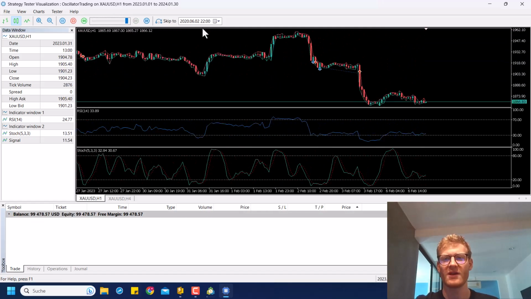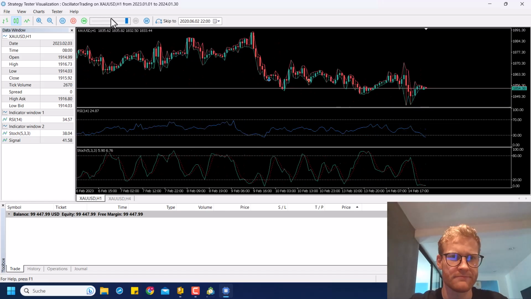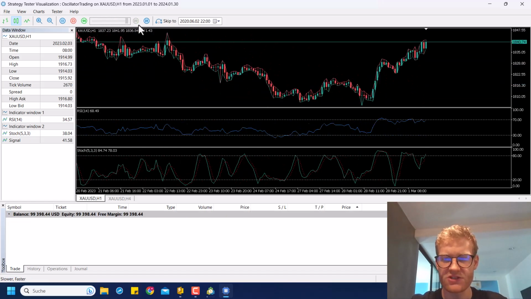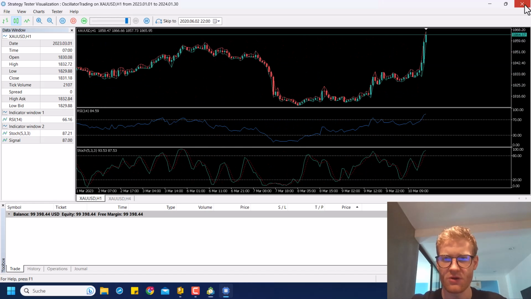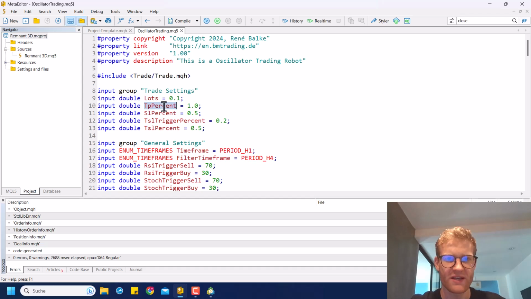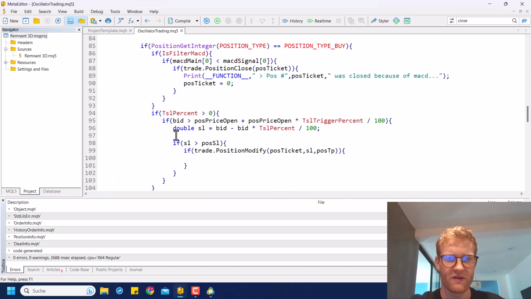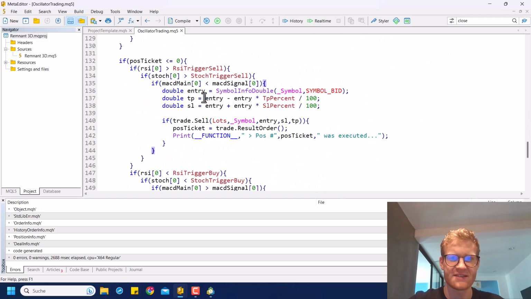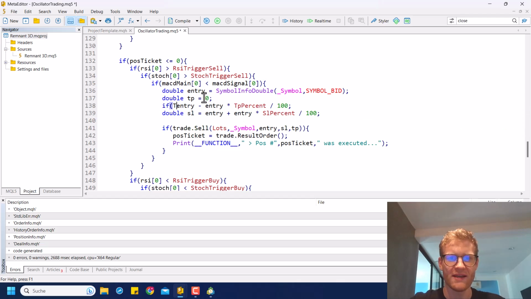So what happens if you maybe, let's say you want to use the trailing stop, but you don't want to use a TP. So if the market goes very far, you want to participate in this. In this case, we can say if TP percent is 0, we don't want to use the TP. So go to the passage where you open the positions, and here we will just say TP is equal to 0, and only if TP percent is greater than 0, then we want to update the TP.